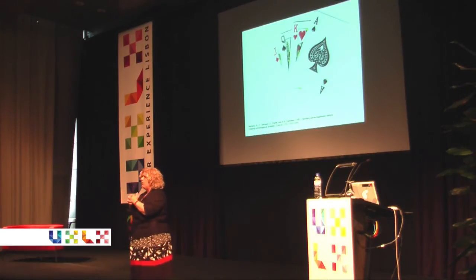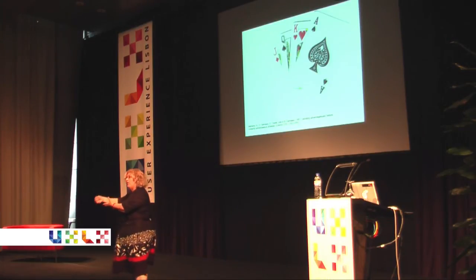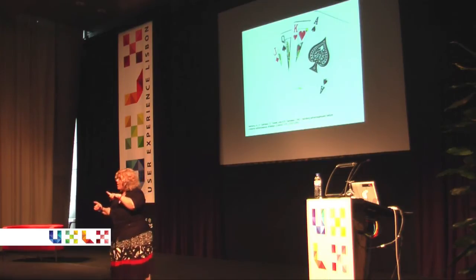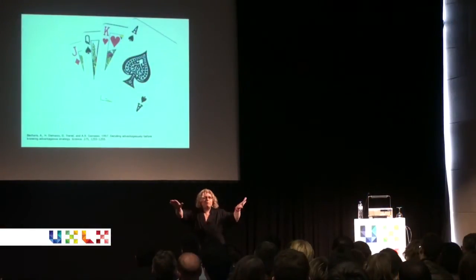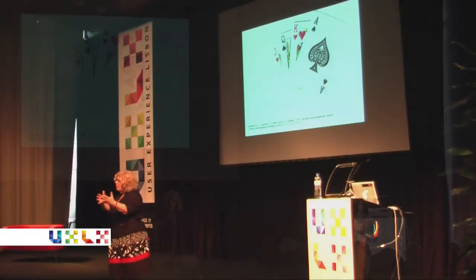But the true rules were that if you took cards from the red deck, you wouldn't get very much money, but when they took money away, they wouldn't take away too much, right? If you used cards from the blue deck, you'd get more money, but when they took money away, they would take more money back. So you'd end up with more money in the long run if you used the red deck. But you don't know that, right? So they have them turning over the cards, and the experimenter's giving the money, and they stop and say, do you prefer one or another?